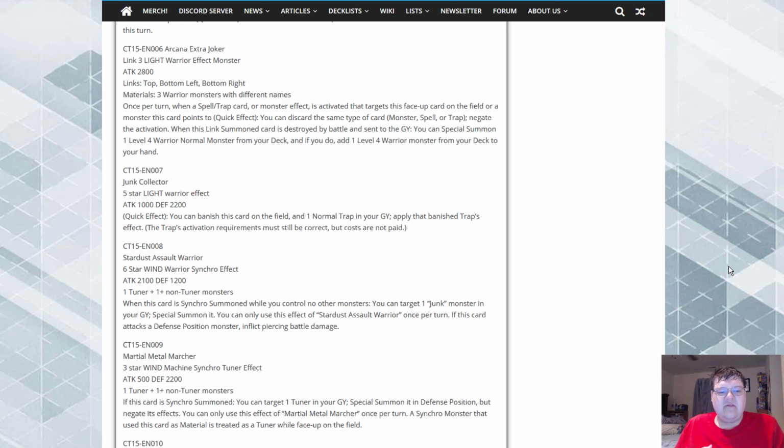Huh. Interesting. So I guess you could use this in like Black Wings to try to climb up the ladder a little bit more, because it just gives you another tuner. Once again, it seems like this whole tin is just bad support with trying to climb up these synchro ladders. I think other synchro cards do these better than these cards, but so far these tin promos suck.